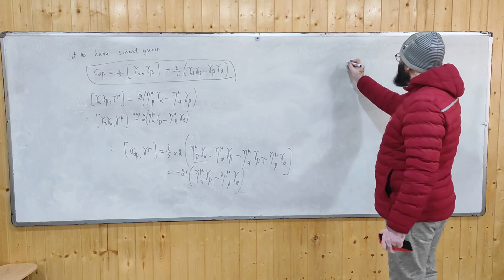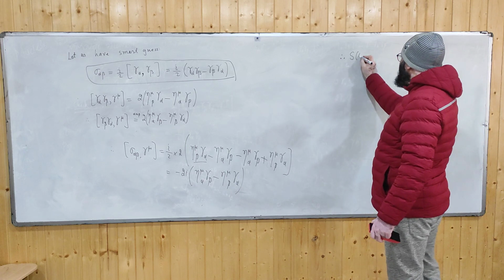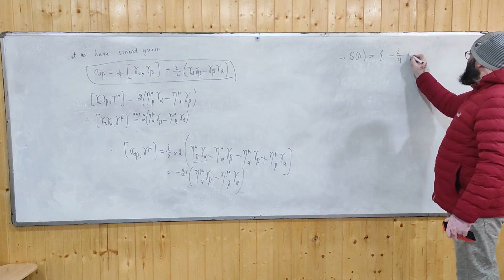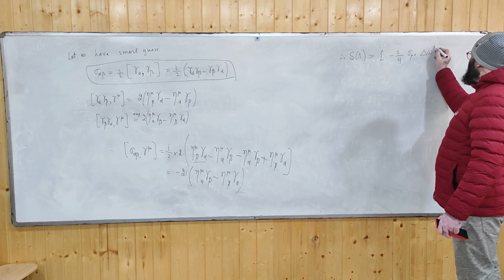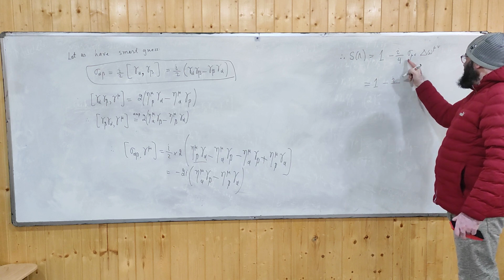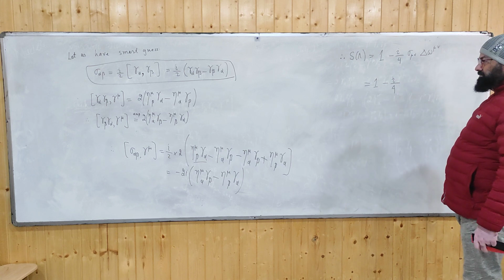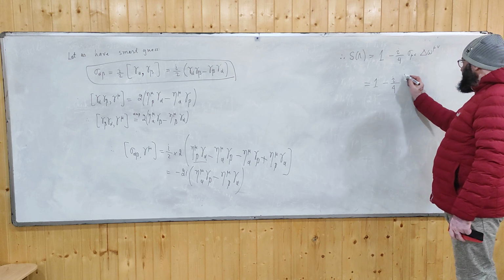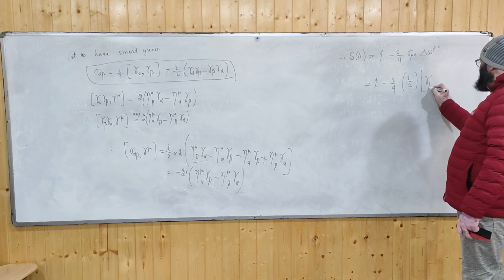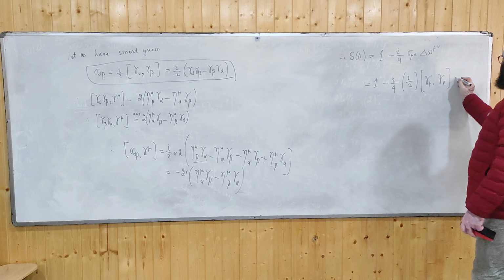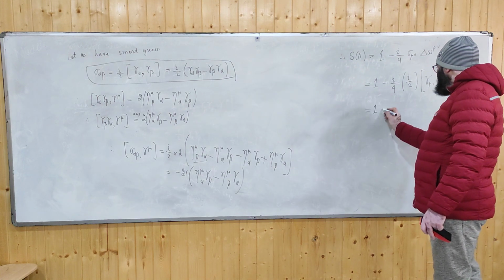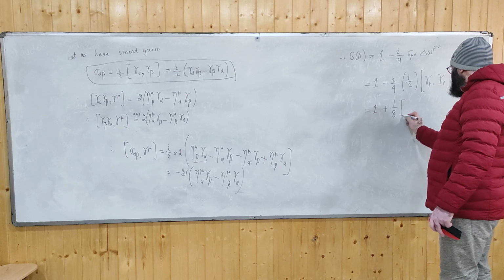So therefore we can write we have therefore this S of lambda, that's equal to identity minus i by 4, okay, sigma mu nu delta omega mu nu. So how much is that? Identity minus i by 4, okay. What is this sigma mu nu? It's i divided by 2, okay, gamma mu, gamma nu, okay, delta omega. So how much is it? So it is plus 1 by 8.